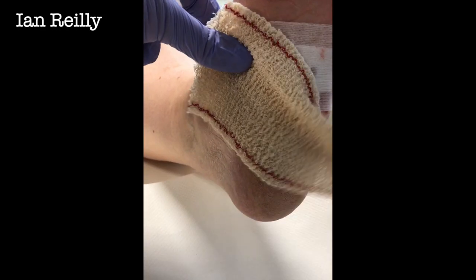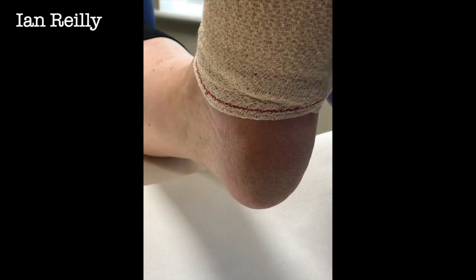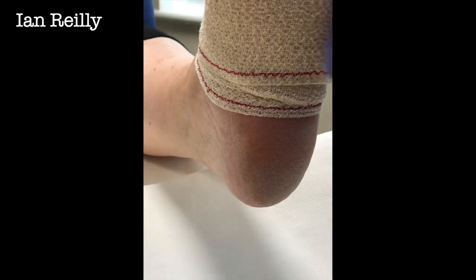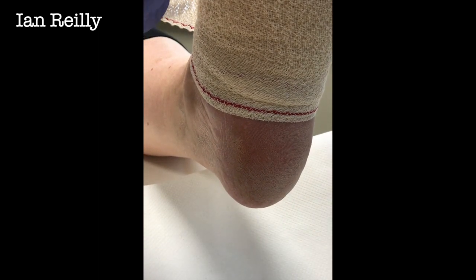So, really, dead easy. They do this a lot in the States, and I spent a lot of time in America, and so I've kind of been taught to do punch biopsies a lot. It's just really useful, it's the only way to really know what something is. That's it.